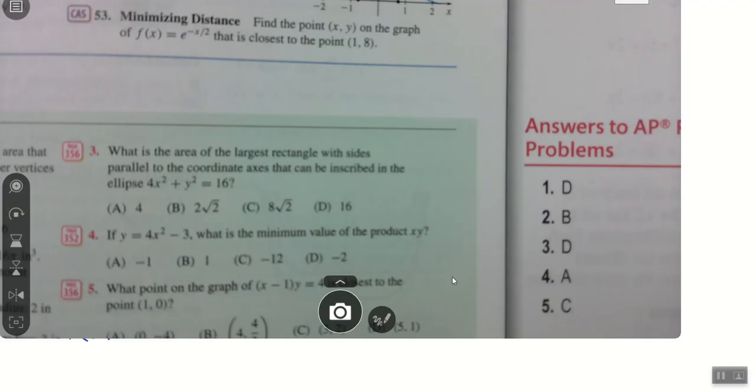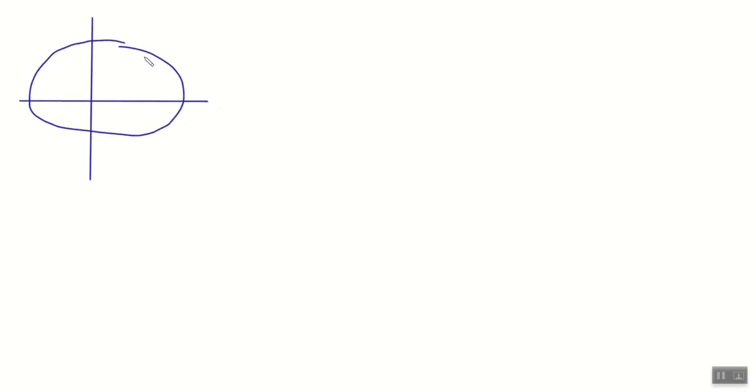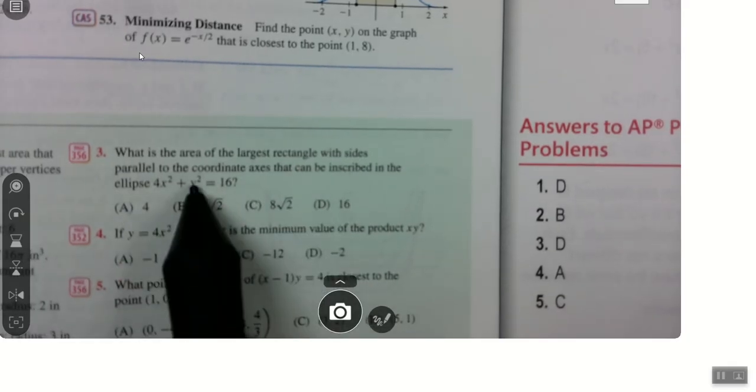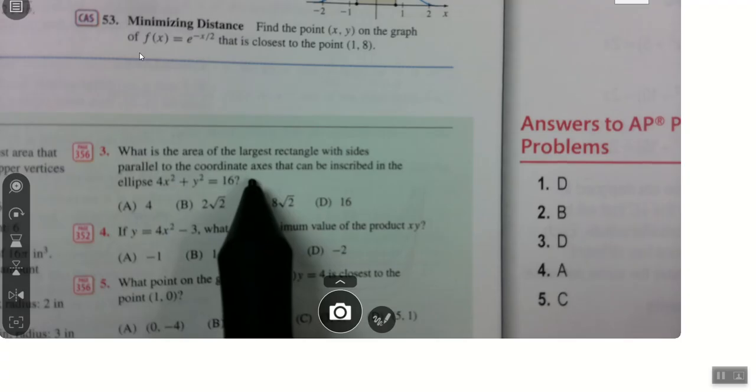All right. So I'm just going to do a really lazy sketch of this because that's how we're going to approach these. I'm going to draw an oval, and I'm not going to put any thought into it other than it's an oval that's around the origin. We could spend time and get a better picture than this, but it doesn't really matter. What's nice about this function is, we're trying to inscribe a what in here? We need a rectangle, and the sides are going to be parallel to the x and y axis. So that makes it really handy.